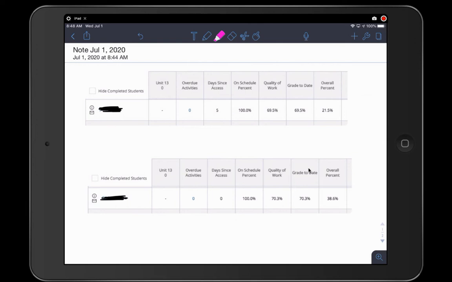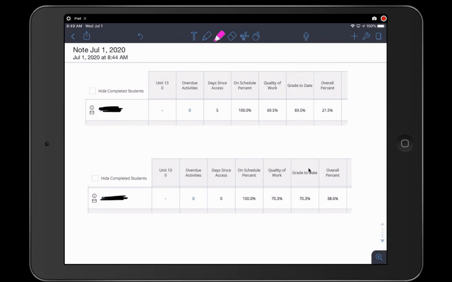So I'm just giving you a little tutorial on how to know what your grade is in the class. I got a really great email question yesterday, I think it was, from somebody asking, how do I know what my grade is on Apex? It's confusing. And it is a little confusing. So here I have two different examples of students and what their grades look like. Their names are scratched out, obviously. Don't want to put anyone out there.